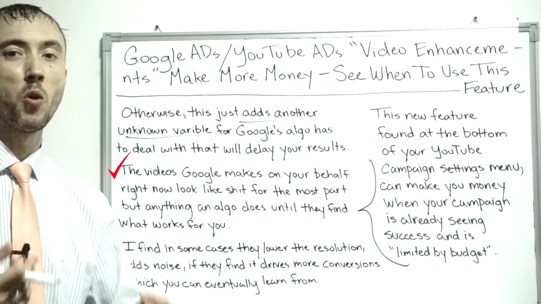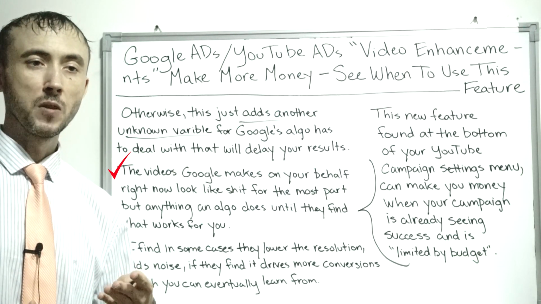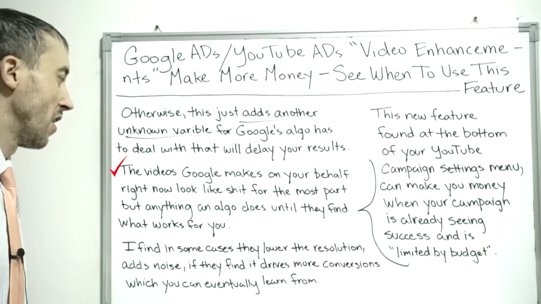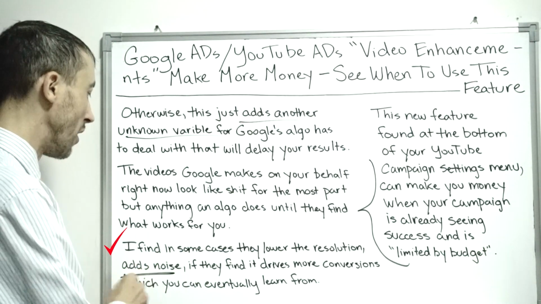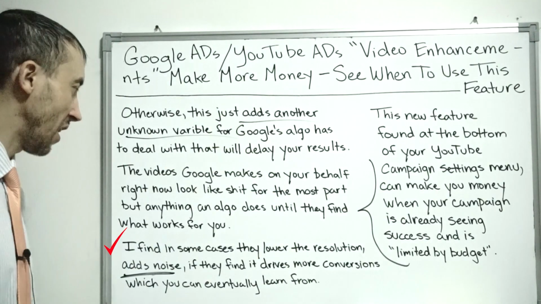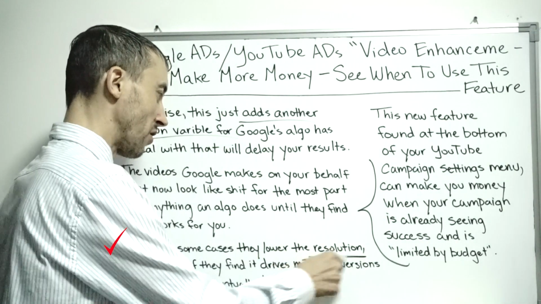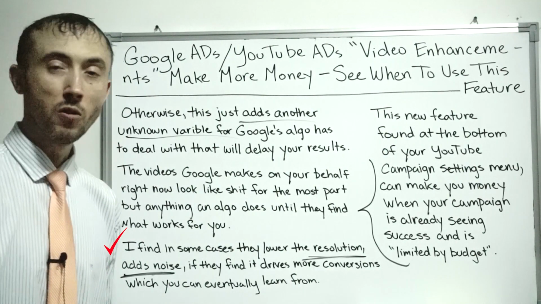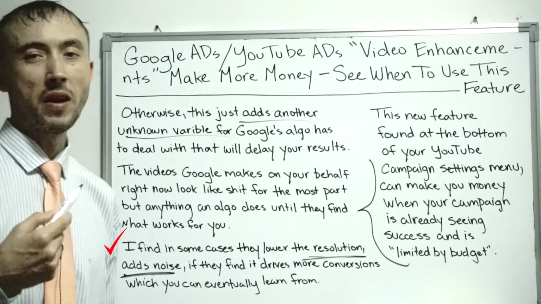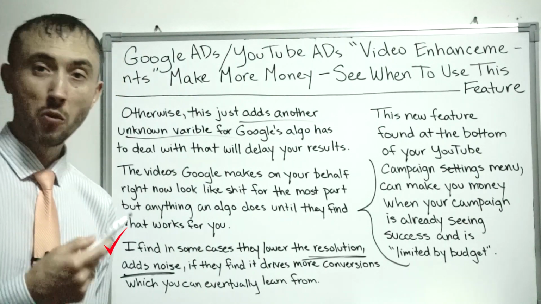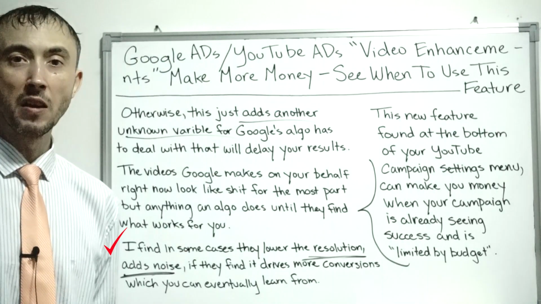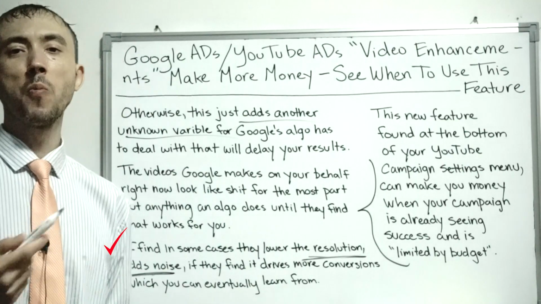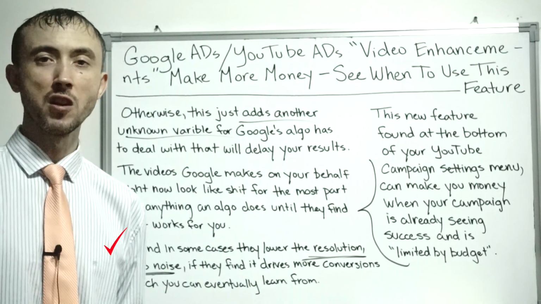That's why I said it. They're doing more than just changing the size or format, the ratio of the video size and stuff like that. They're doing stuff, as I found, like adding noise to the video, making it kind of grainy, lowering the resolution, all kinds of weird stuff, which is great if you look at it from the standpoint that your campaign's already making money and you want to get more out of it. You can't otherwise get more out of it, because it's going to really go to town finding all the possible ways to get you a better return on your campaign.